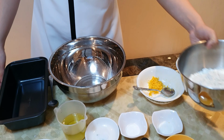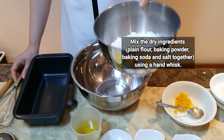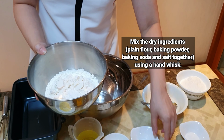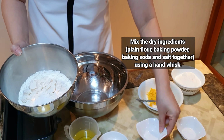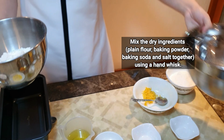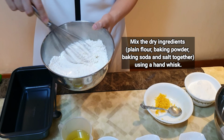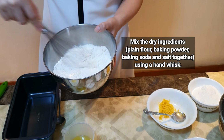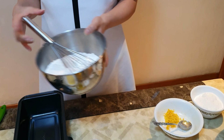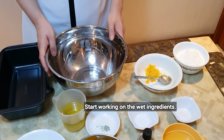Firstly, I'm going to whisk the dry ingredients together. So this is my plain flour, and I'm going to add the baking powder, followed by the baking soda and the salt. I'm just going to shift this aside for a while as I whisk. You can just use a hand whisk to whisk everything together. Make sure that all the dry ingredients are thoroughly mixed together. Okay, done. Now I'm going to move on to the wet ingredients.